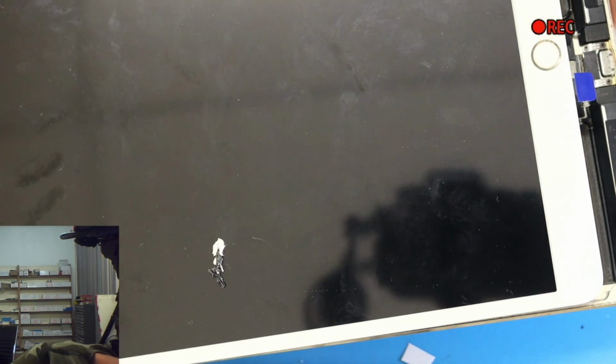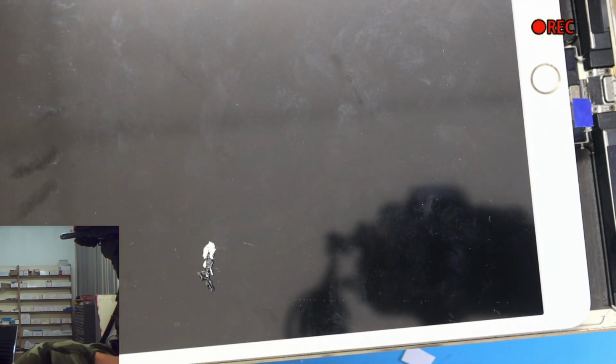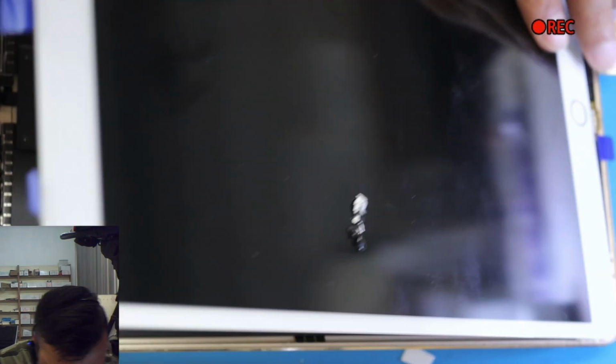I have screws from another iPad anyway, we can use those ones, but I want to make sure the screw is not left behind inside, because if it is, when we pack the screen, it's gonna damage the LCD, which I think is not inside. That's good. Should I pause the video and see my recording where I left it?